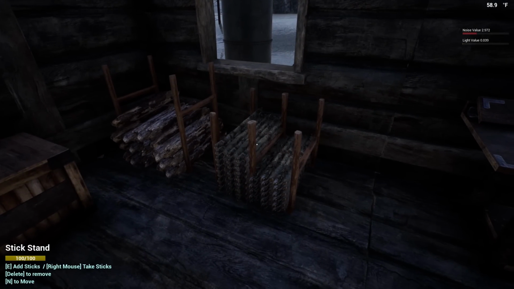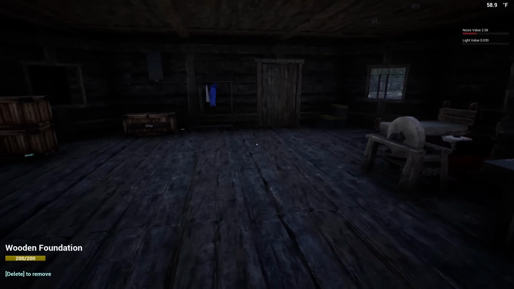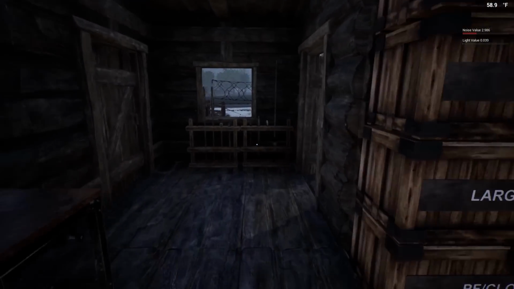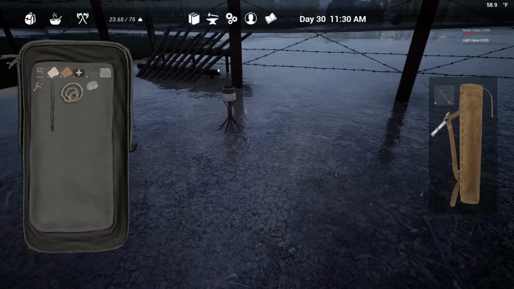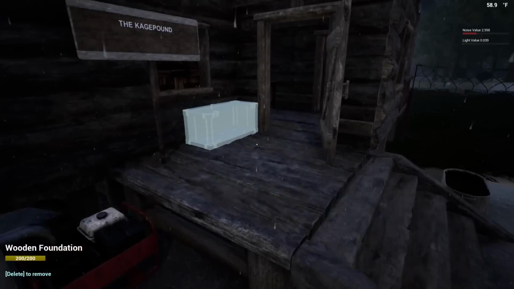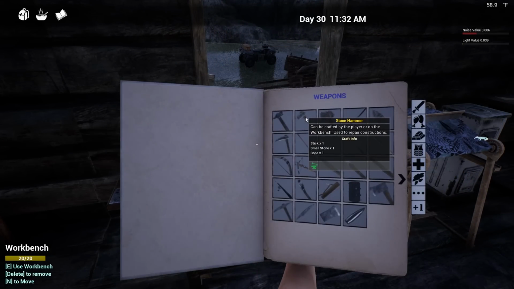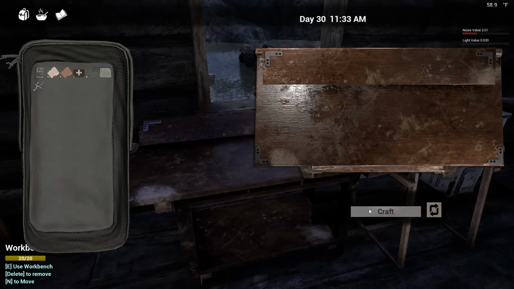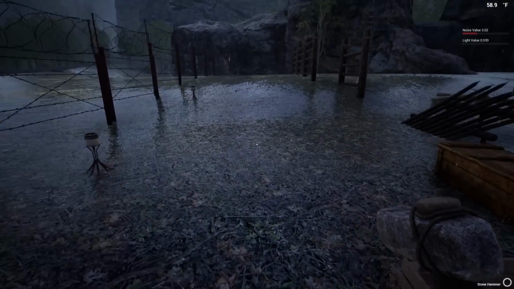I am now going to need a stick, a small stone, and one rope. I think the stone's out here. There we go. Now, do I have to make this in a... I probably have to make it in the workbench. And what we're going to be making now is the stone hammer. And the stone hammer is going to allow us to repair stuff. So that's what we're going to go do. We're going to go repair stuff.